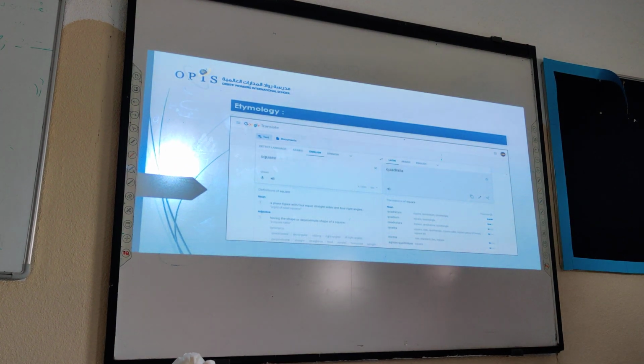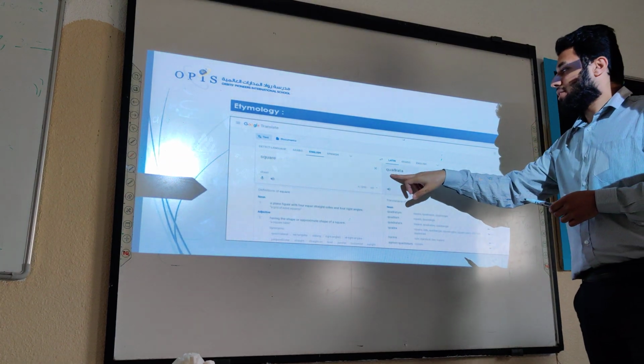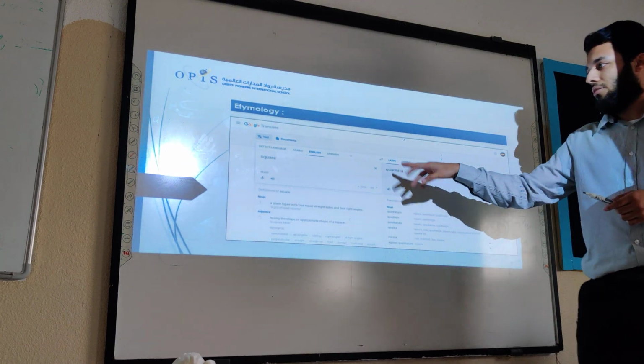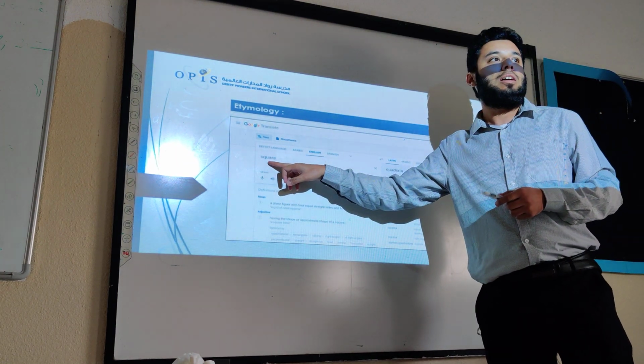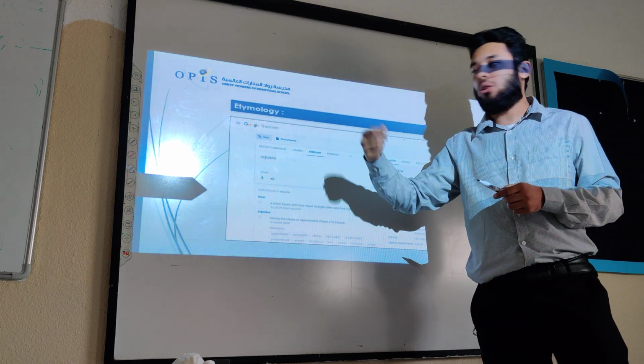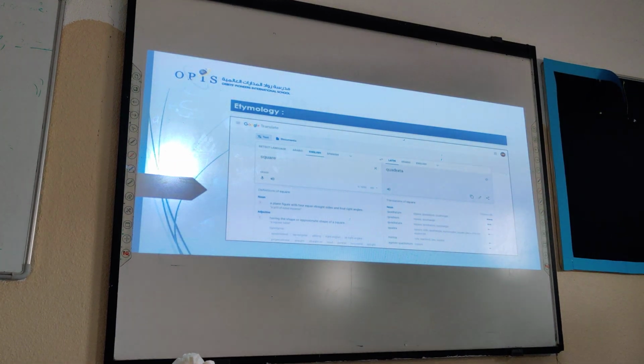So etymology means where this word comes from. It is a Latin word for square; quadrata is the Latin word. In this chapter we are dealing with degree 2. The variable will be in power of 2, x square or y square or a square. So we are dealing with squares, and that's why it is known as quadratic equations.